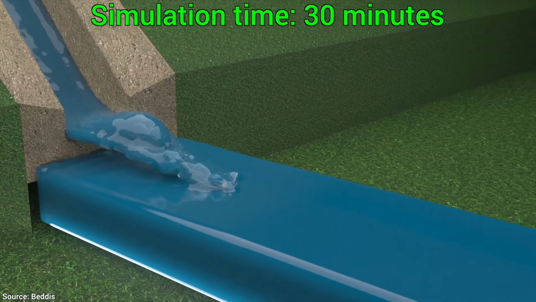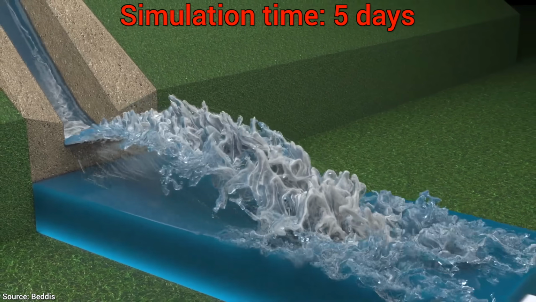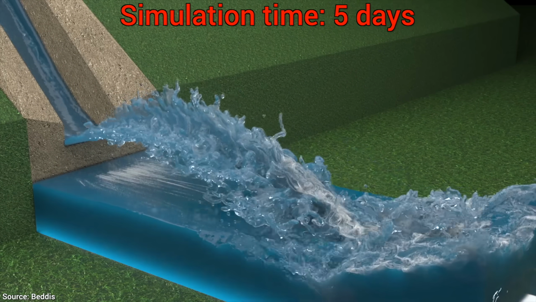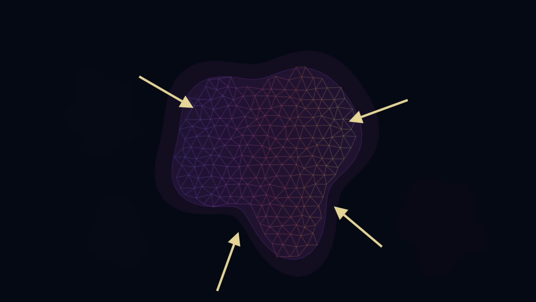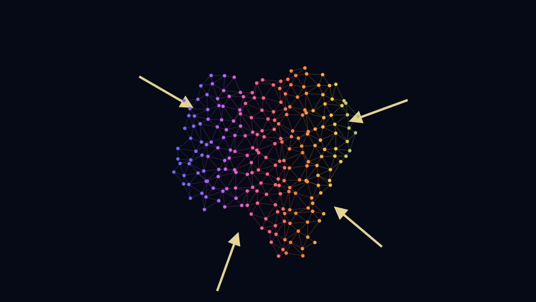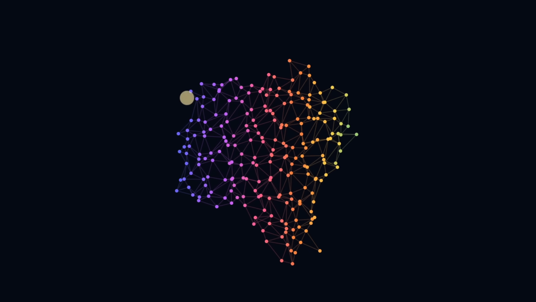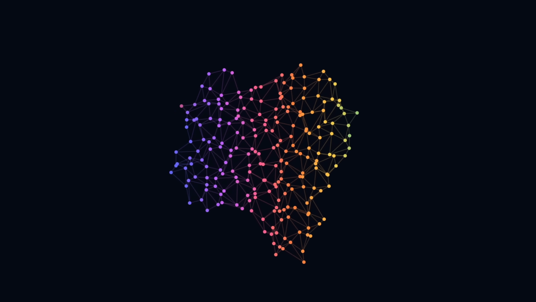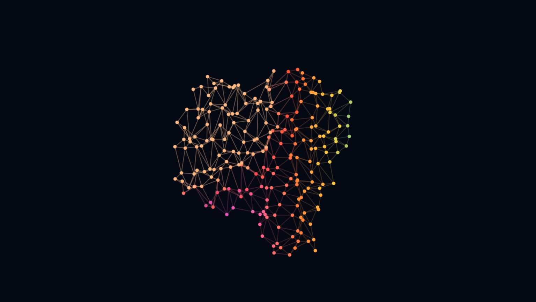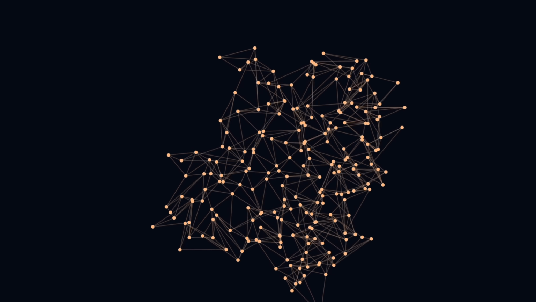Here goes. We have fast simulations that are wrong. Or we have accurate ones that are painfully slow. Why? Well, the input is a bunch of shapes and forces that act upon them. And the output is the new positions of every tiny point that describes these objects. This is a really tough problem because these things are squishy. So every tiny point affects every other point. And there are millions of them. So one small mistake can spread everywhere and break the whole simulation.